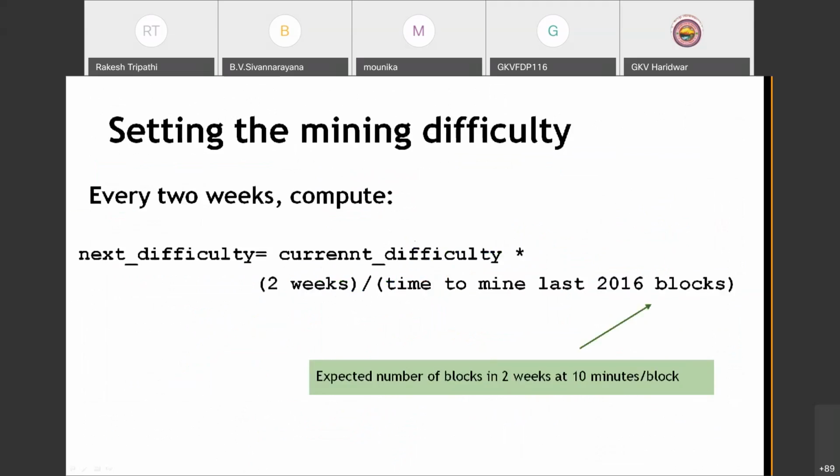Mining difficulty says that on average you ensure that one block is added every 10 minutes. So what happens? Your mining difficulty depends upon a fixed constant value, divided by the target. So the takeaway point is you set your target in such a way.